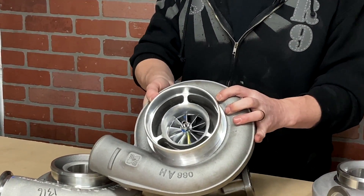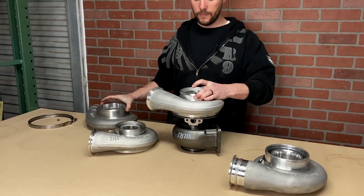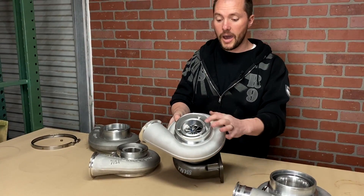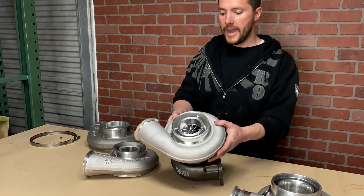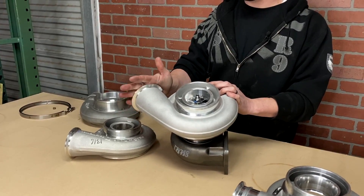That's how it's going to come from the factory, and a lot of people order turbos, maybe didn't know that, and are disappointed when it arrives. We get a lot of emails from guys saying they got the wrong cover. Now we offer our cover which bolts right on with the correct map groove and the correct cut for the wheel. The biggest advantages are the five inch inlet — making it much easier to find the correct boot for your air filter — it's smaller so it fits easier in the valley of most trucks, and it has the standard V-band outlet so you're not blowing boots all the time.